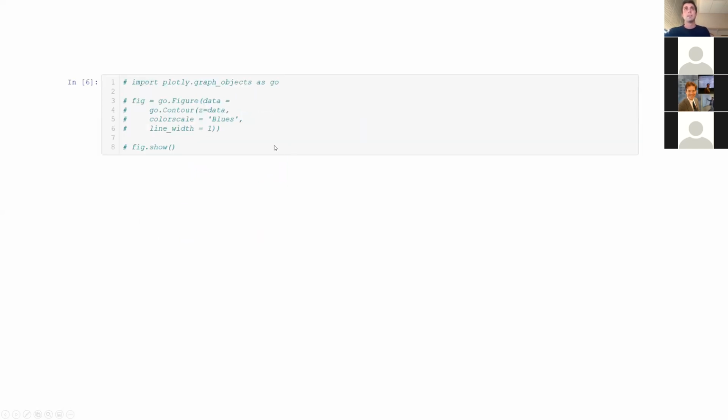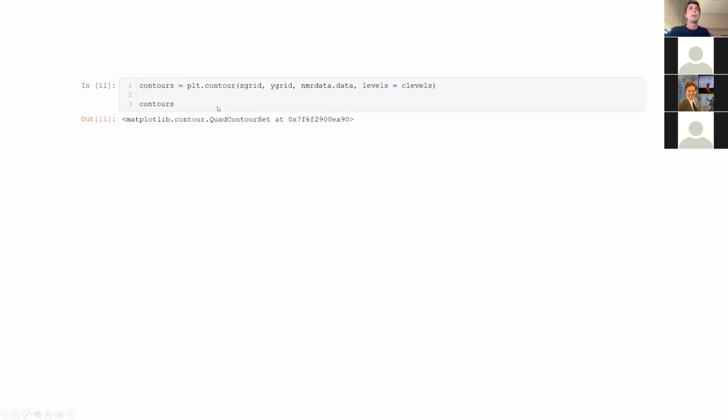But if you then continue on and try to just shove that data directly into some interactive data visualization library like Plotly that can do contour plots, if you run this code, you are going to crash your browser. So to get to the bottom of this problem, because I really wanted to plot these interactive 2D spectra, I went back and took a look at what was actually being plotted from my Matplotlib plot here.